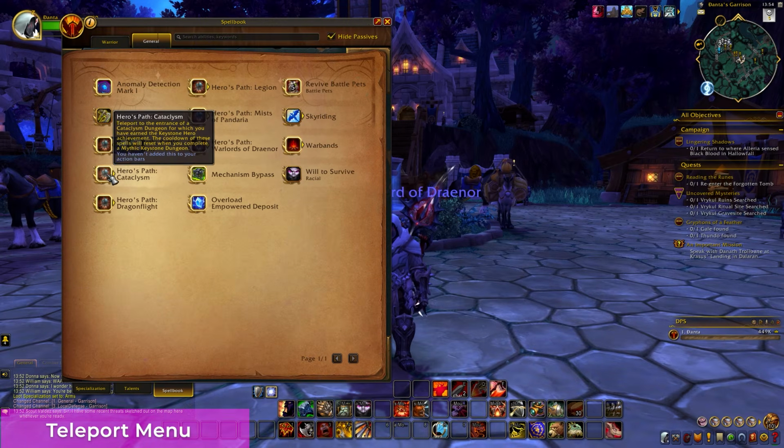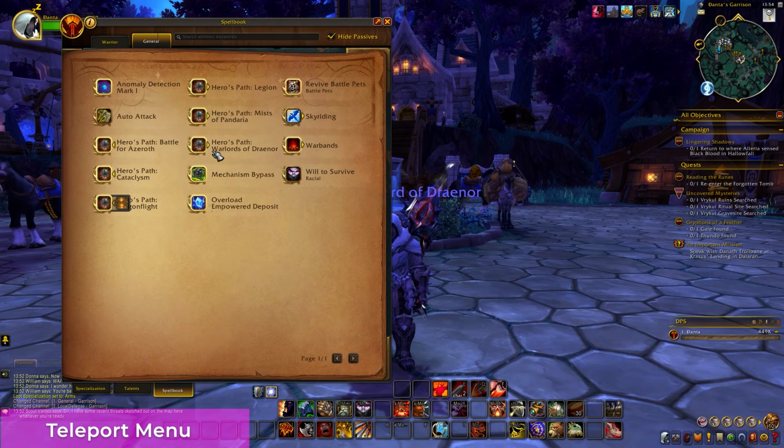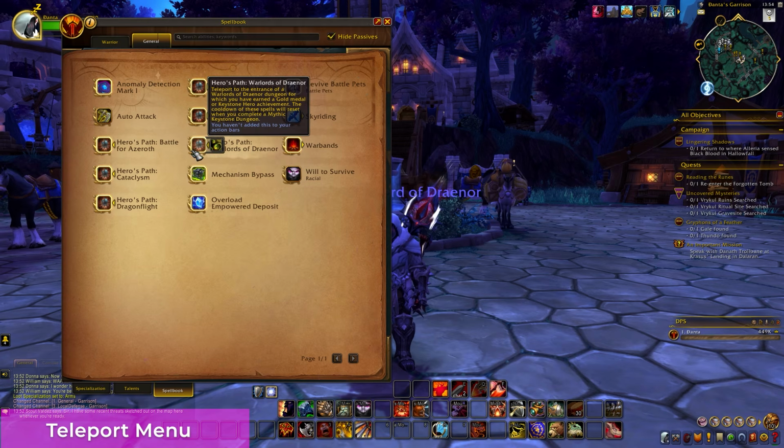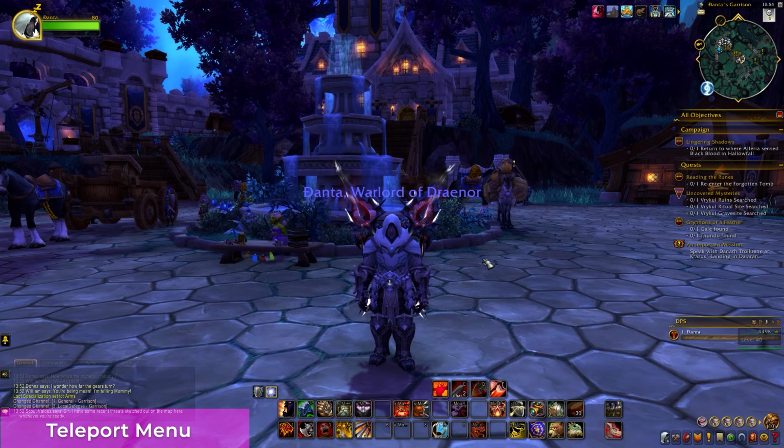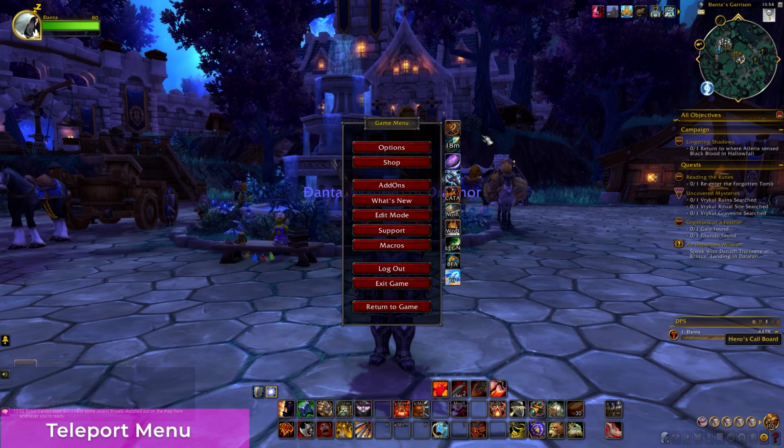And sure, you might say, hey idiot, why not just put those Hearthstone toys or teleportation spells on your action bar, you know? Well, yeah, I know that I can do that, but why bother when there's an add-on that lets you simply press escape and pick whichever Hearthstone or teleport spell that I want to use.